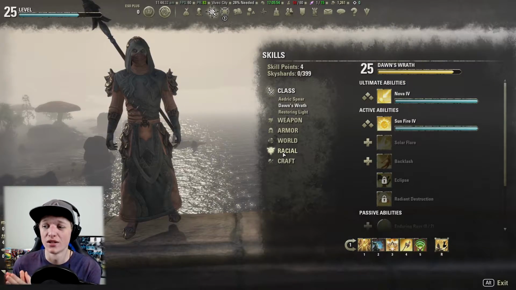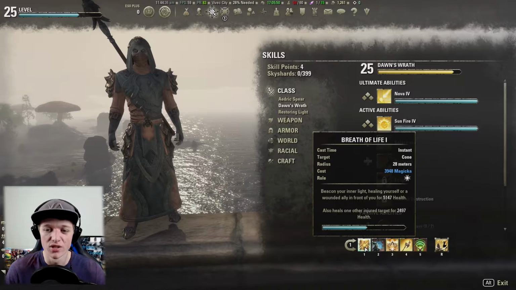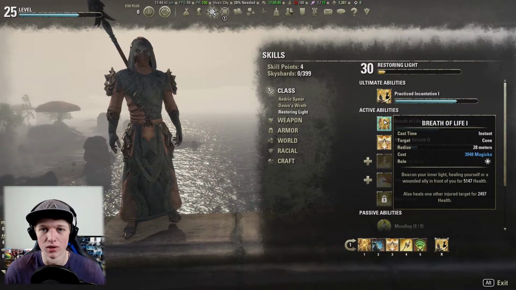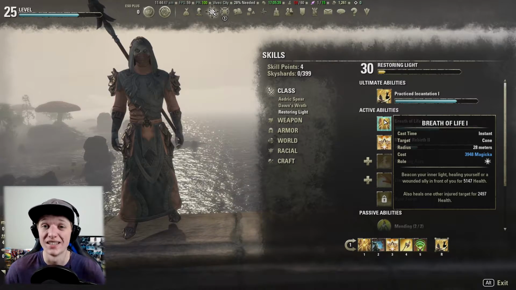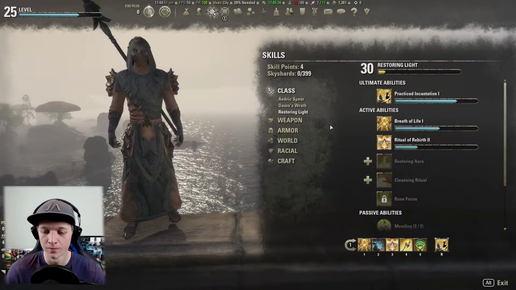Alright guys, we're going to get right into the skills for this build. They are very, very simple skills, easy skills to unlock. First off, we have Breath of Life, which is in the Restoring Light skill line. It's the first one you unlock. Spam this when your guys get low health. It'll bring them up to max health super fast, super easy. It does cost a lot, so I refrain from using it unless all of your guys are really low health.